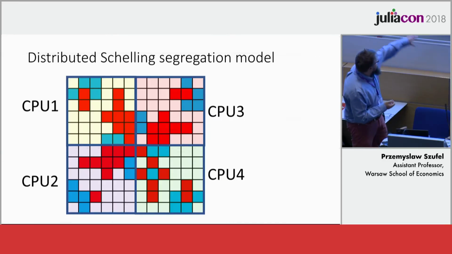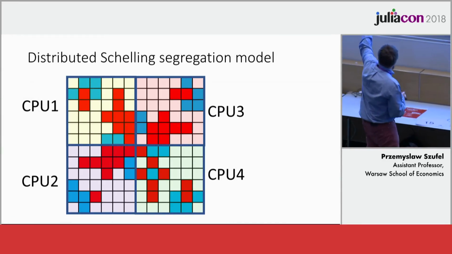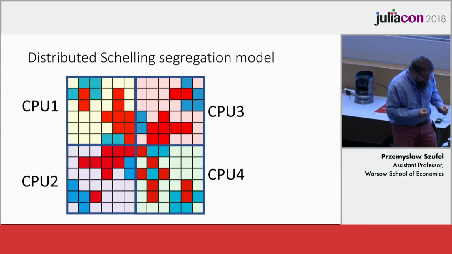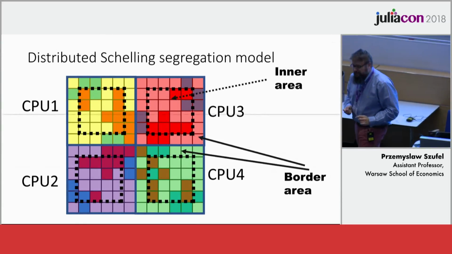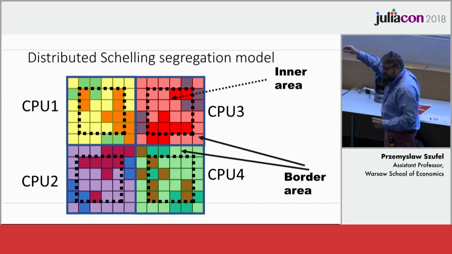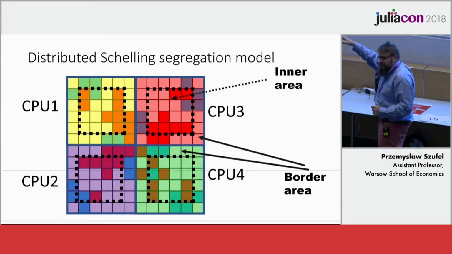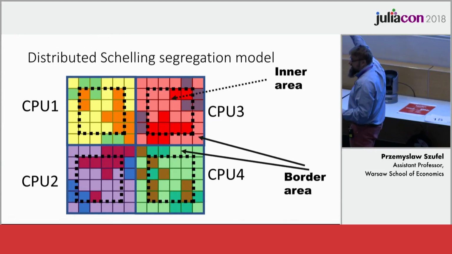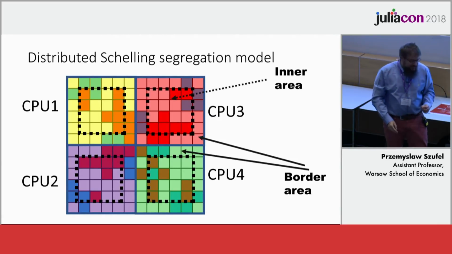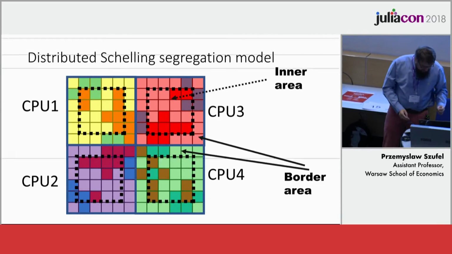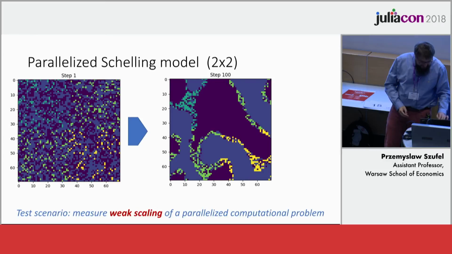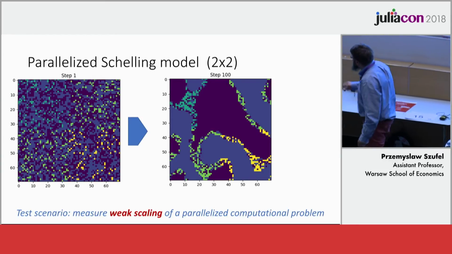So this model can be distributed across several CPUs. So each CPU, so each Julia process can handle a different part of the board. And actually, the only place that the exchange of information happens are the borders, because each agent is looking at its neighbors. So the only information that needs to be exchanged within such a cluster is the border information, while the middle of each of the squares can be private to each running process.